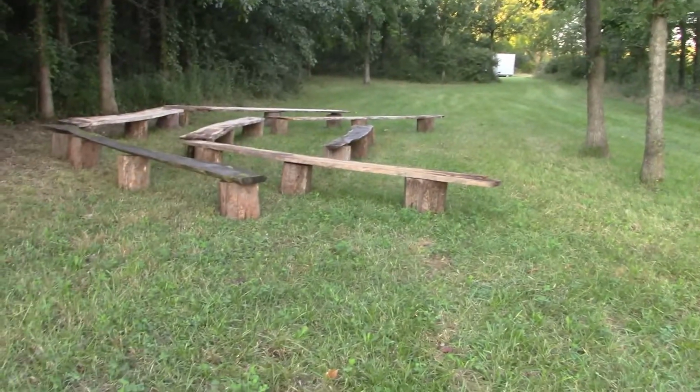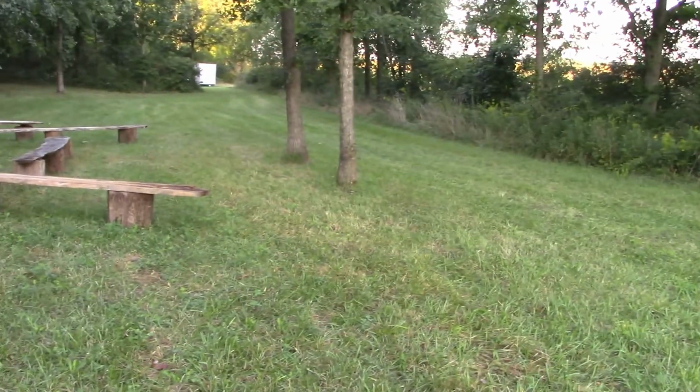Behind me, you'll see a hill. Over that hill, that's where we're going to do the Tomahawk throw, archery, and muzzleloader shoot. Keep that in mind. And down here is a nice little amphitheater that they've set up. This is for the lectures, and a lot of men with a lot of knowledge. That's where they come to share that knowledge. So let's take a look at that. Yeah, see that? Nice little amphitheater. Okay, now we're going to move on.